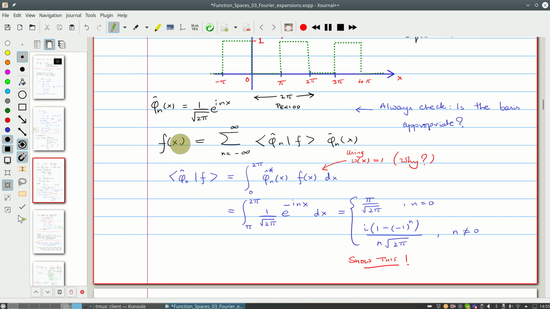And we write down our function f of x in terms of this basis phi n, with these as the coefficients. So the coefficients are the inner product of phi n with f, which means if you want the Fourier expansion of f, we need to work out what these inner products are. The inner product of phi n with f is given by the integral 0 to 2 pi of phi n star of x times f of x dx. Once again, this weight function has been set to 1, and by now you should know why this is the case. If you have forgotten, then scroll up and you will find out.